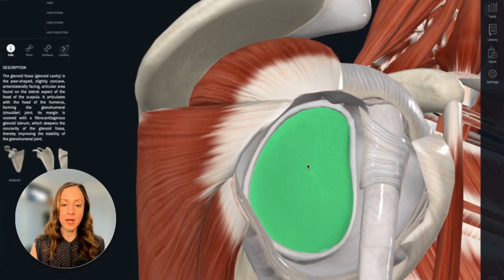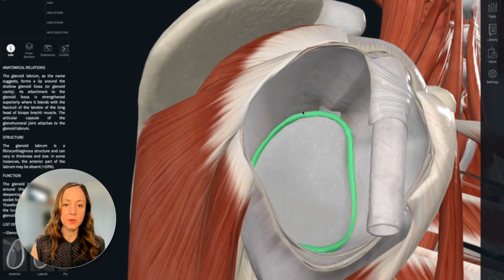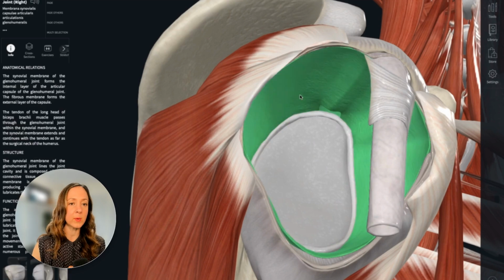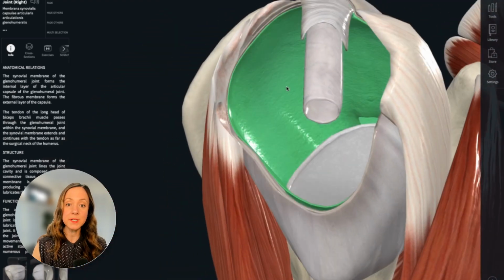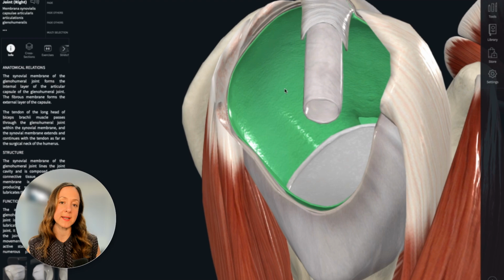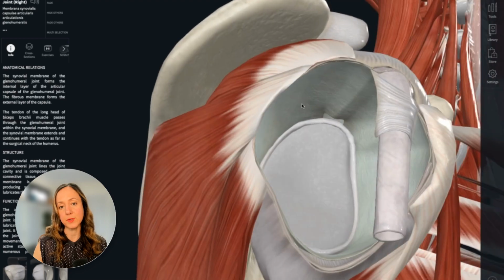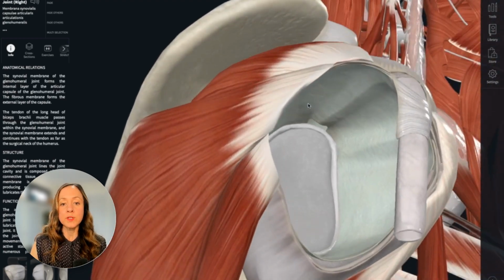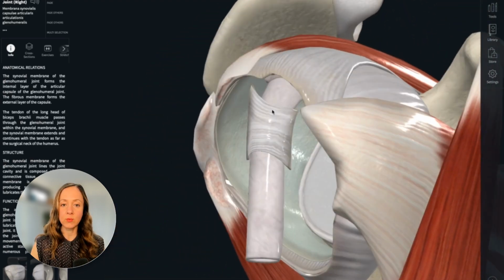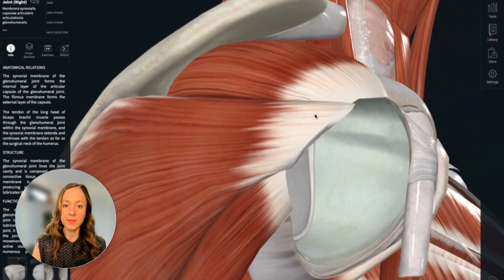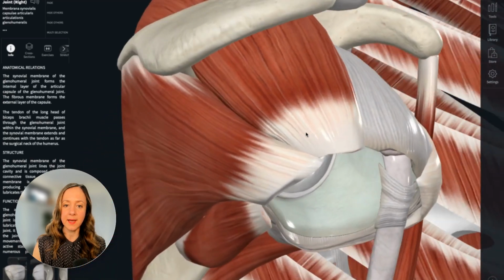So we have the cartilage lining of the glenoid fossa. Then we have the ring of fibrocartilage, which is the labrum. And then here we have the synovial membrane. This synovial membrane is a smart material indeed. All of it is very intelligent. But in particular, the synovial membrane of the articular capsule, it will secrete synovial fluid so that these structures retain a rolling, gliding kind of movement in there. The head of the humerus glides inside that pouch.